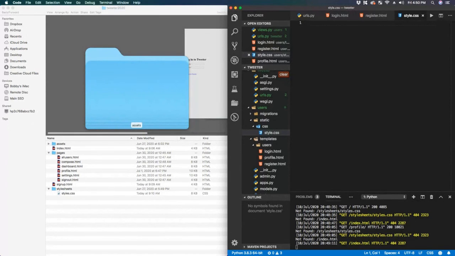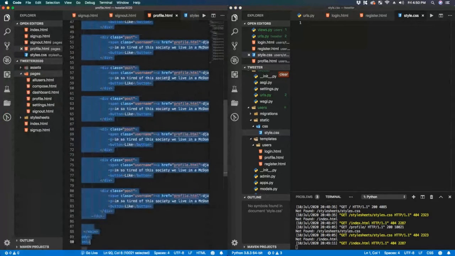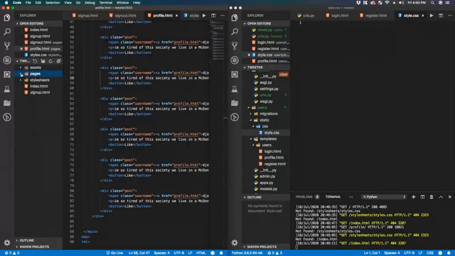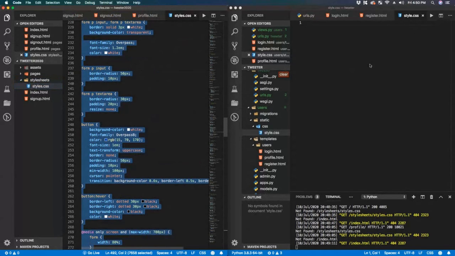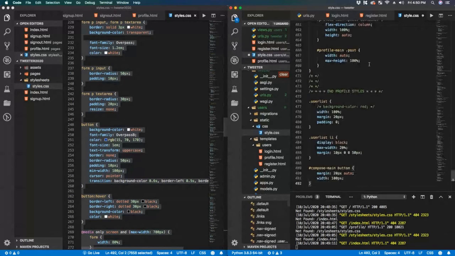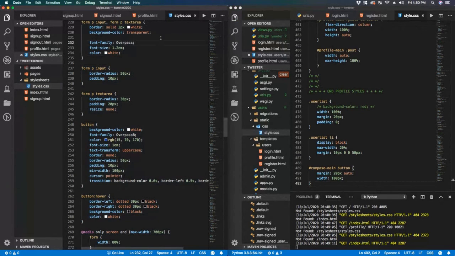In the folder that we gave you, there's a stylesheets folder with the CSS file in there. I'm going to copy all that and paste it in our project CSS file. Now this isn't going to work yet, but it's one step closer.